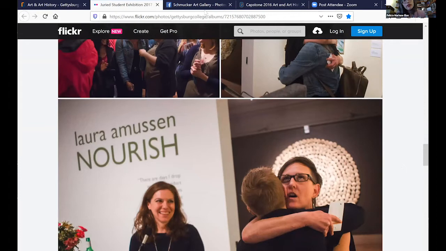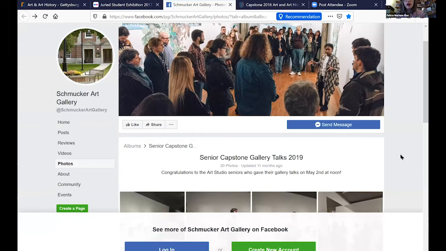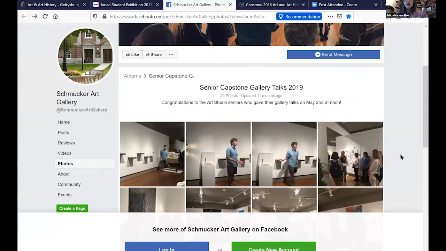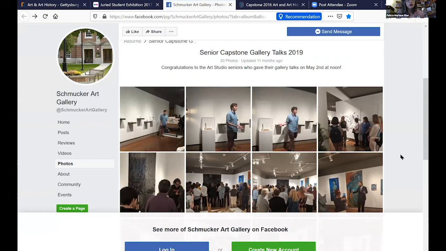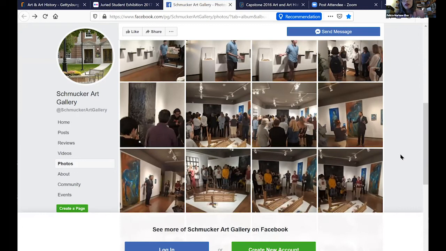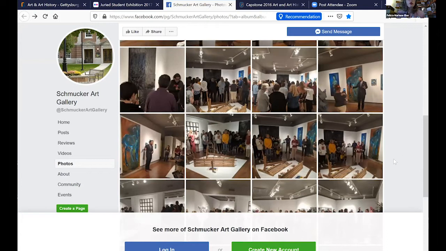Another event that I want to talk about is the Senior Capstone Exhibition. Here I'm showing you images from last year's Senior Capstone Talks. In both studio art and art history, we have very rigorous but wonderful capstone experiences, which Darby and Paige are now experiencing in their full moment, where they really get to express their interests and themselves, but on a professional level that will set them up if they wish to go on into graduate school or professional work. The studio artists have to produce a body of work that they show in the Schmucker Art Gallery. And it's another fun, great event.